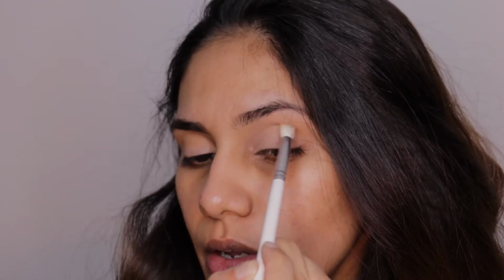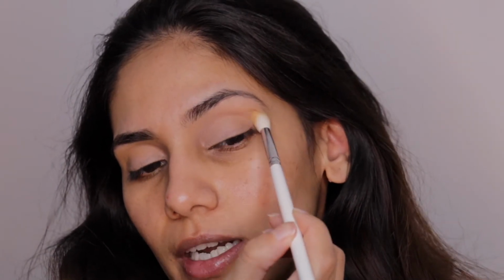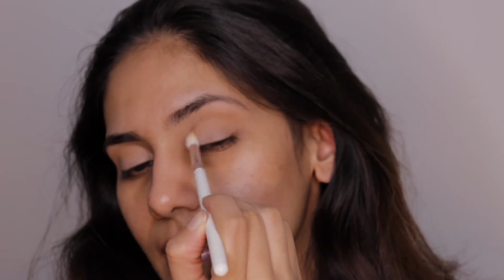I did a video on how to do your eyeshadow on someone with deep set eyes like myself. If you want to have a look at that video, I'll leave a link up here so you can take a look. I don't know if anyone else feels like this, but whenever I apply eyeshadow, I feel like I'm much better on one eye than I am the other. My right eye is my preferred, but the left I really focus on it. My coordination just isn't that great on this side, it seems.